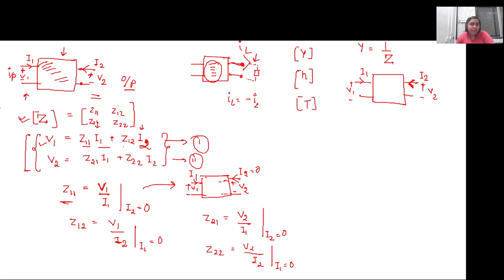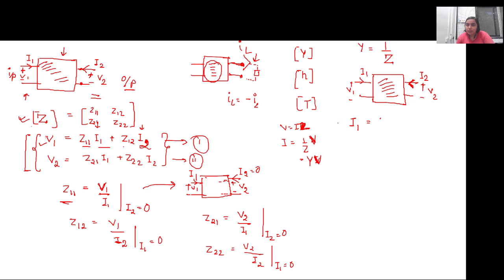While calculating the Z matrix and the Y matrix, for convenience, it is taken that I2 and I1 are both entering into this box, which is unknown right now. So in case of the admittance matrix, we can write the equations like this: I1, that is current, will be equal to, basically the V equal to IR relation will be valid, right? If we write in terms of current, let us consider this is a complex quantity, impedance, V equal to I into Z. So it will be 1 by Z into V, and this 1 by Z is written in terms of admittance, which is Y, into V.